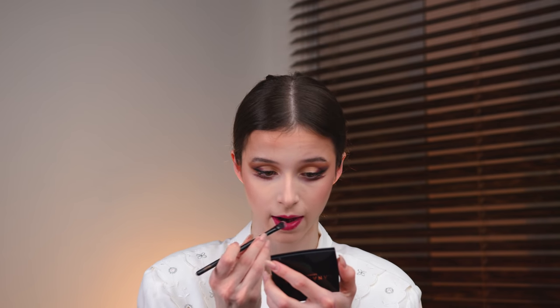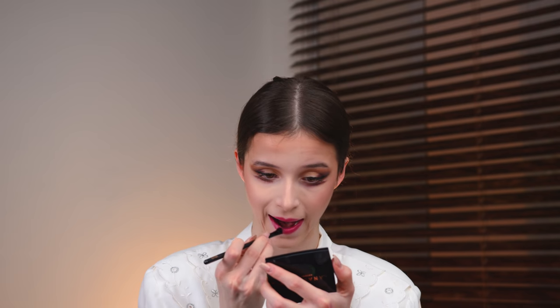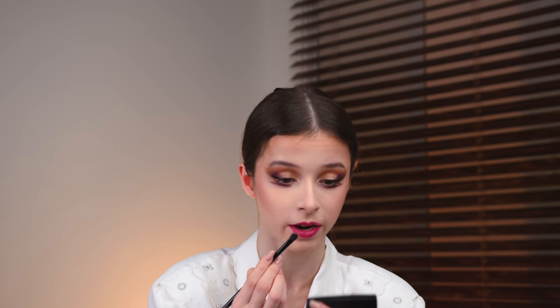And then if I feel that it is a little bit too bright, I will go in with the clean lip brush, and just blend it. Always for stage, I end up creating this concoction of all sorts of different lip colors. So for example, to this pink, I can add a little bit of brighter red to make it less aggressive. So let's just add a little bit of red, why not? Add it even now.